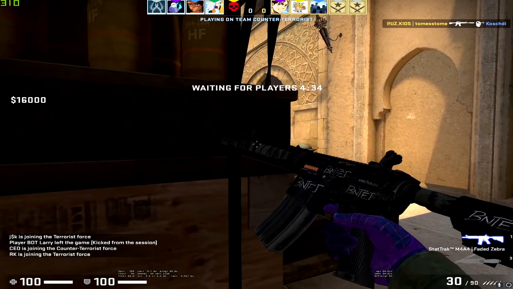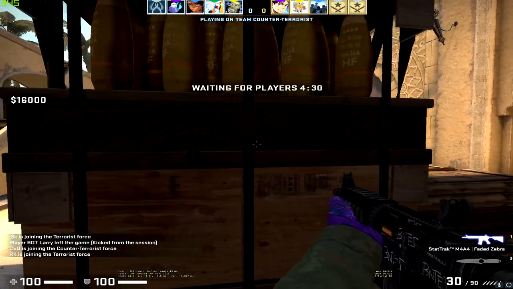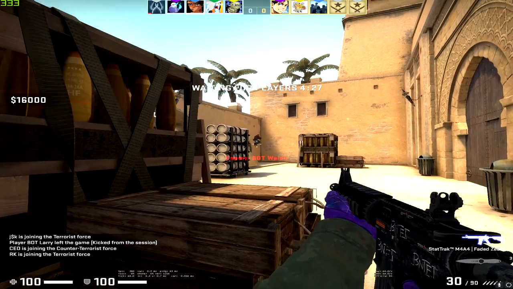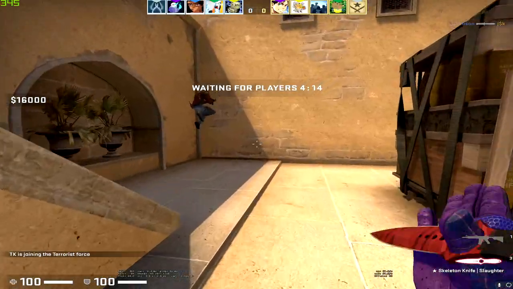Okay, so we spawned with this M4 because we're playing CT side. But look, it's kind of like vanilla, but it has a StatTrak counter. So I think that is a super unique skin. And bot Wesley kind of tripping over here, but he does that sometimes.